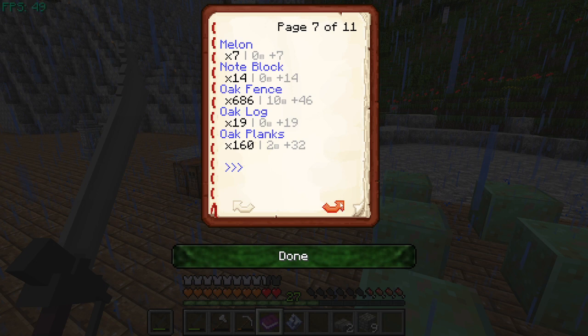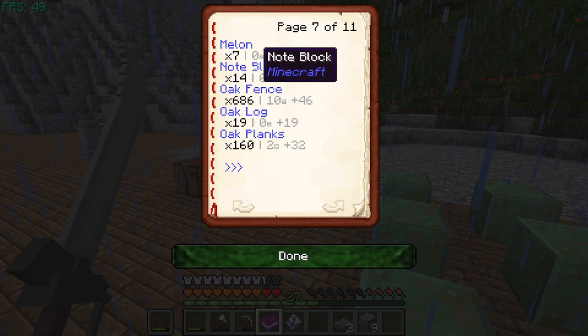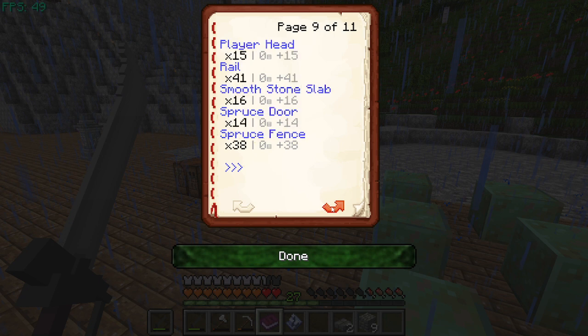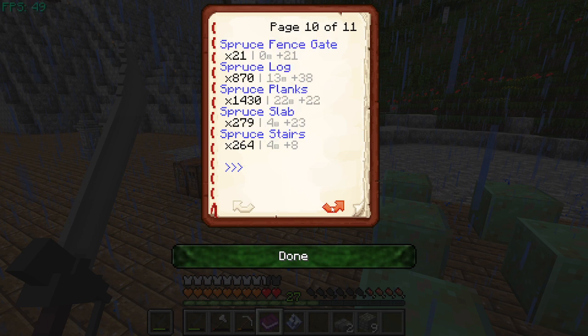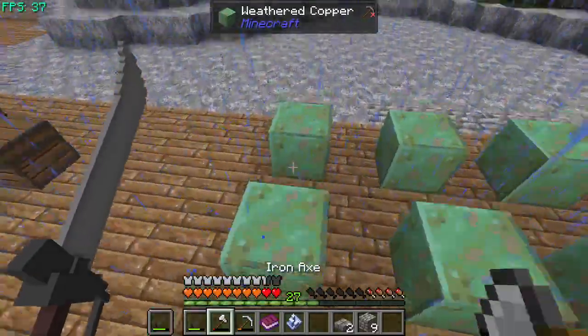Right, I forgot. This is an expensive ship, but at least it's not that many note blocks. That's just 14 diamonds. Oak pressure plate, oak sign, oak slabs, oak stairs, oak trapdoors, player heads, rails, smooth stone slabs, spruce. Okay, we need a lot of spruce.